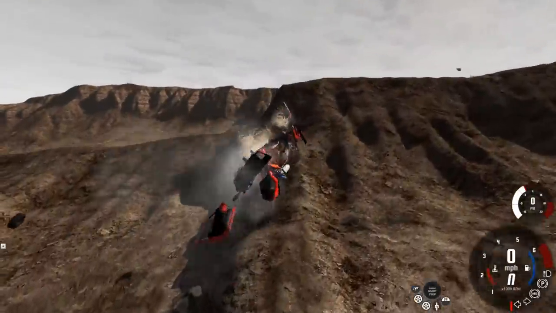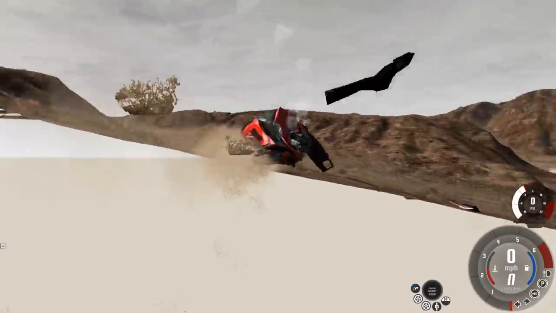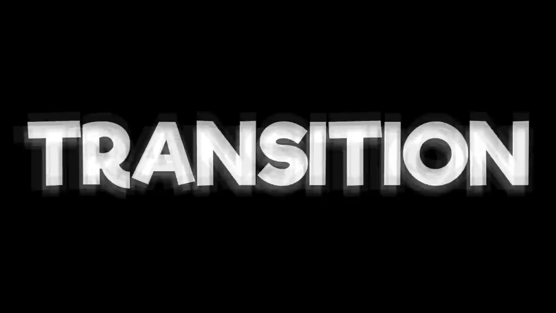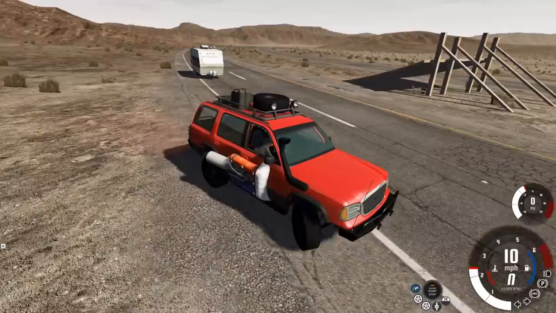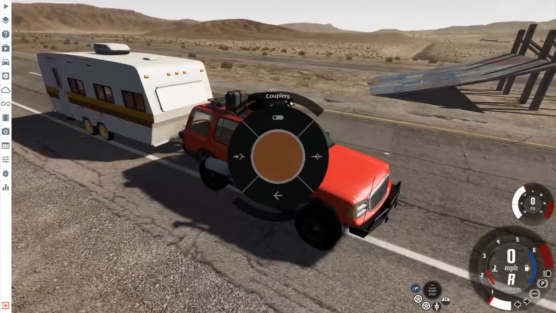Does anybody want to do... Oh! Oh, that wasn't nice. I was going to have somebody do a flip count, but I don't think anybody could keep up with that. Then we hit the side of a mountain. That was bad. Okay, the cops are coming. I got to quickly hook this thing back up. Come on, come on, come on. And I need to attach you. Come on. There we go.